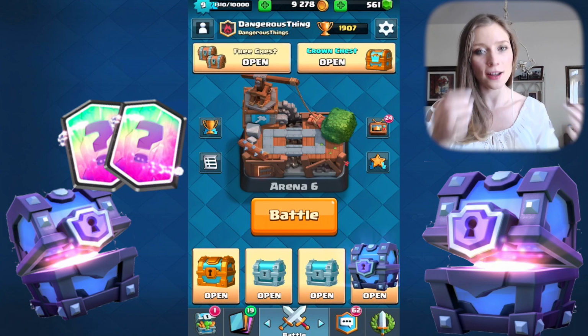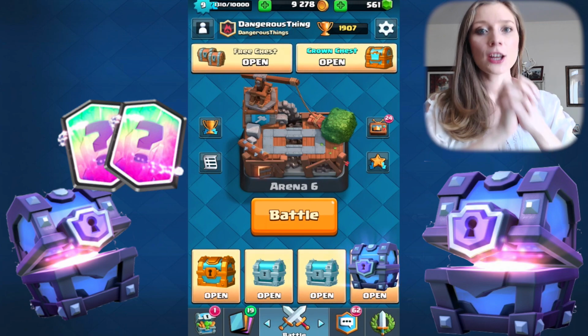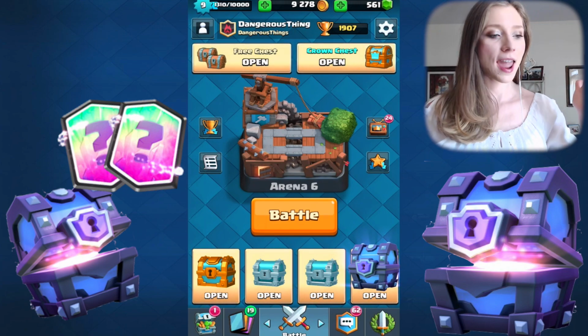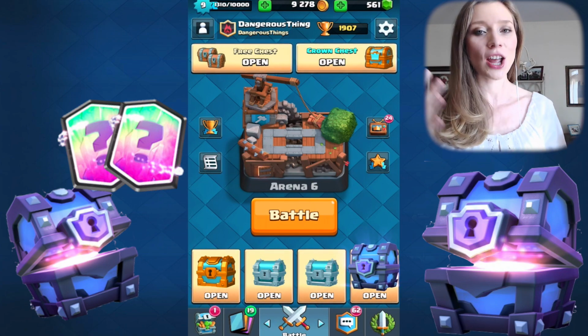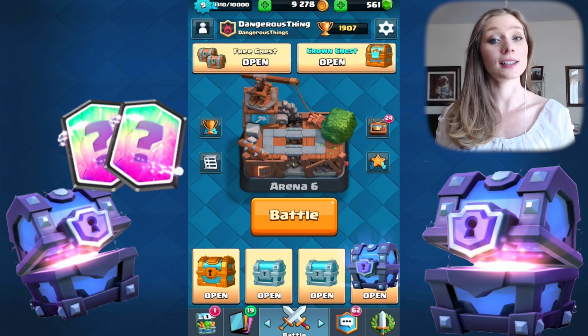So as you know, I got a super magical chest quite a little bit ago, but I have been so scared to open it, and so I've just let it sit there and have not touched a thing for quite a little bit because, well, you know, it is a little nerve-wracking.